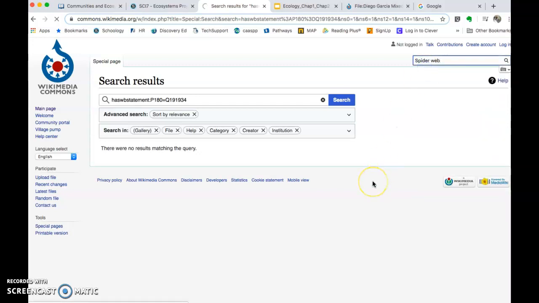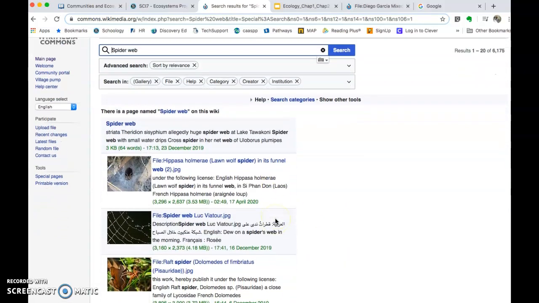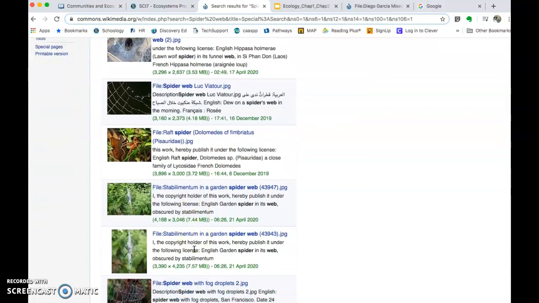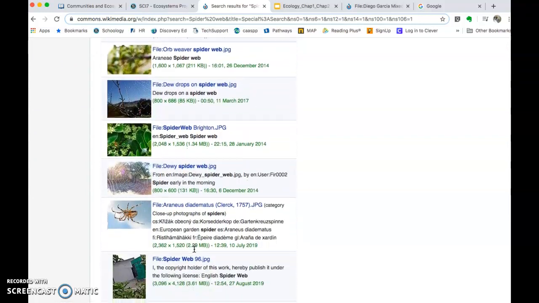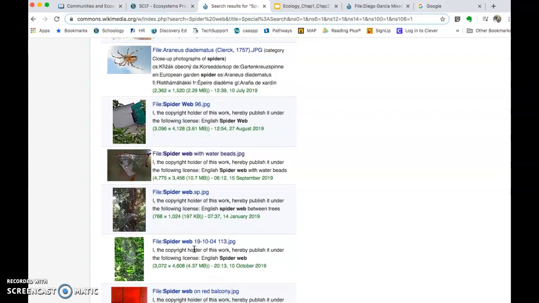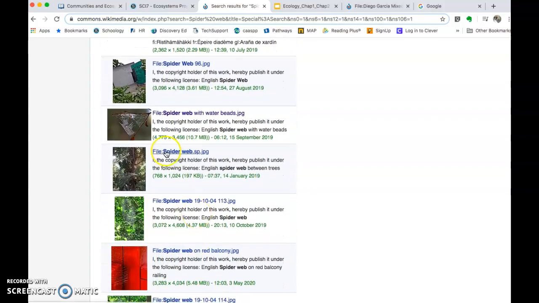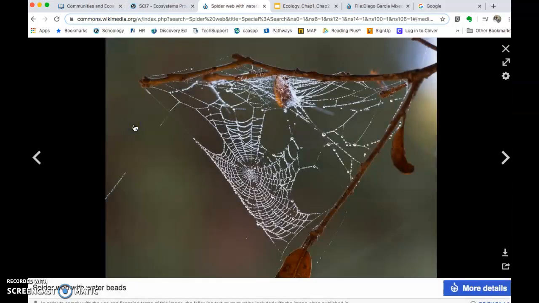Let's see what kind of results we get. Very cool. We got lots of spider web images. And remember, our definition talked about how the spider web doesn't affect the tree, but the spider gets the benefit of catching some food. So I'm going to find one that looks like it's clearly in a tree. And that's the image that I want.